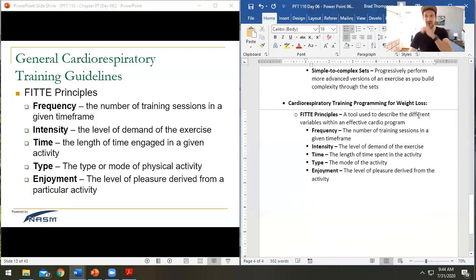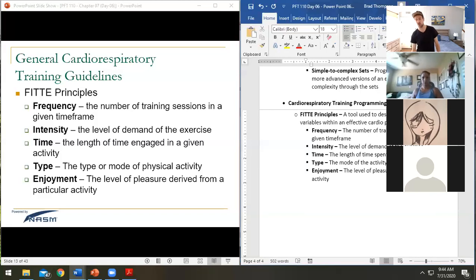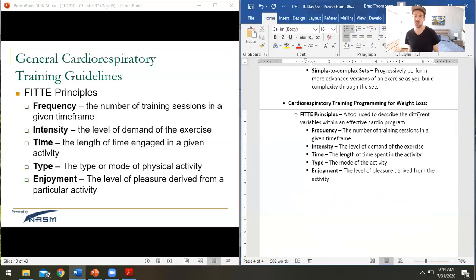So Irene, you actually asked me earlier, how much cardio should you do, right? Well, it's all gonna be based on your fit principles. I know I don't wanna overtrain anybody, right? So I would say frequency, 2 to 3 times per week. Intensity, if you can, 76 to 85% of your max heart rate. The time, about 20 to 30 minutes per session. The type, me personally, I like running, but the type could be on a treadmill or a rowing machine. And then the enjoyment is based on what you've told me, it sounds like you're on a running routine and that's stimulating and exciting for you right now.